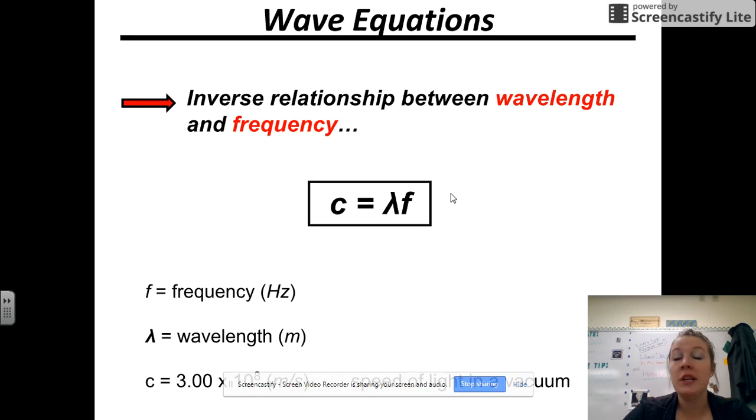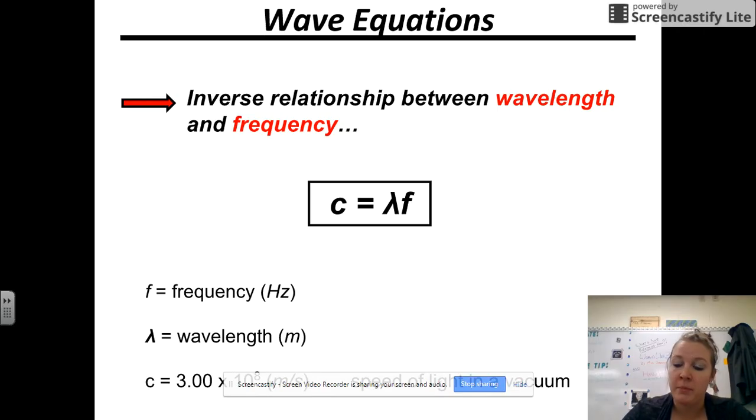All right, you're only going to need to know 2 formulas, 2 equations for this exam. So this one is broken down into F for frequency, which is measured in hertz. This is called lambda for wavelength, and it's measured in meters. And then this is C, which is the speed of light in a vacuum, and it's a constant. So a constant means that it's a number that you will always use. It's always given to you.